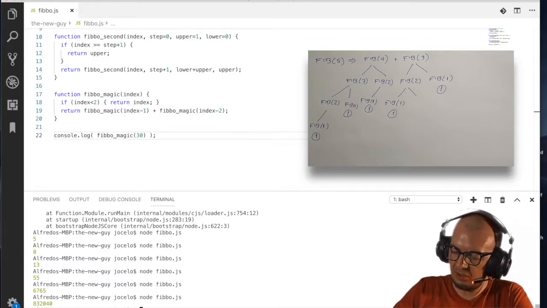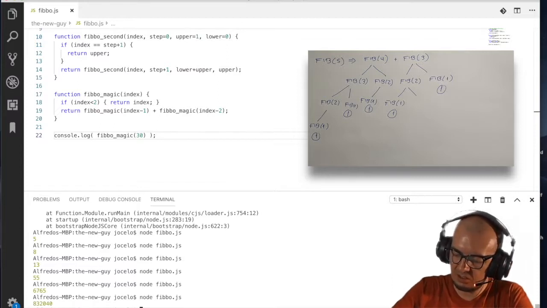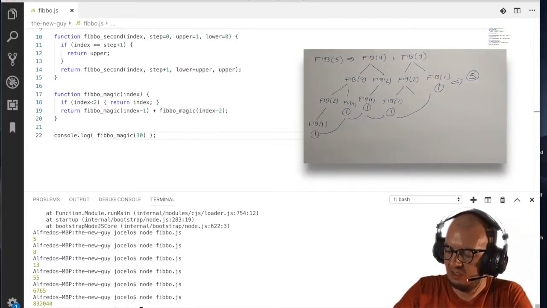And then we move back to the Fibonacci 4. As before, this is divided into Fibonacci 3 and Fibonacci 2. The Fibonacci 2 is divided into Fibonacci 1 and 0, so we have also a 1 on this side. The 3 part is the same. It's 2 and 1, so we end up with a 1 here and with a 1 here. These 1s are sent back to the parent function that was called. So we have 1, 2, 3, 4, 5. So this is the actual result whenever we call Fibonacci with a 5.